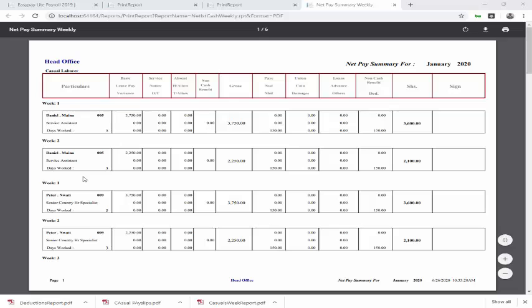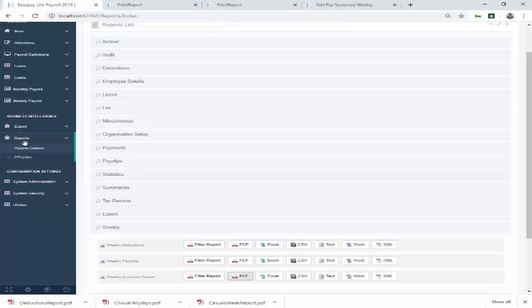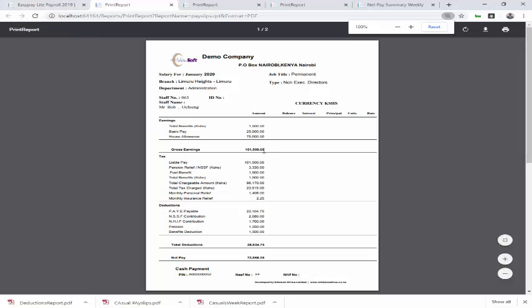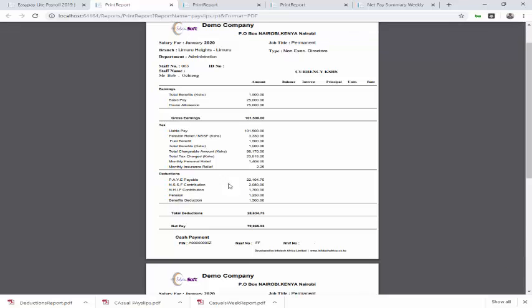Then I'll also go ahead and print the master roll report. So let's now look at the pay slips. This is now for the general members of staff. You can see I had selected, for example, this person, and we had put 75 as their basic. I think I must have made a typing error there, but anyway, we can assume that the basic and the house allowance was that. You can see their benefit is coming here.